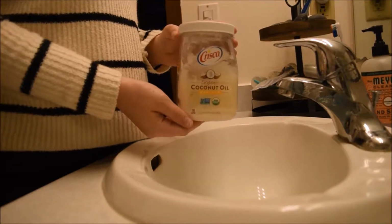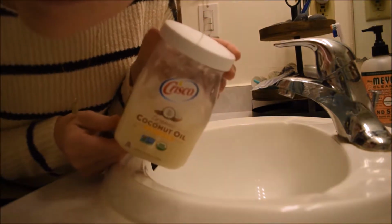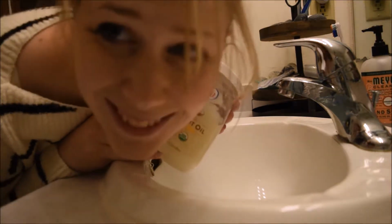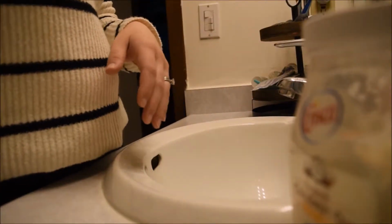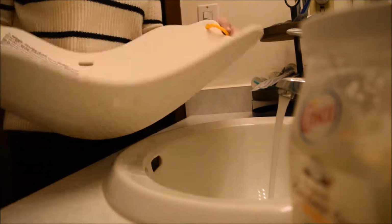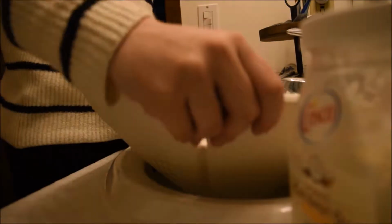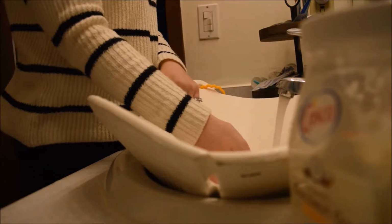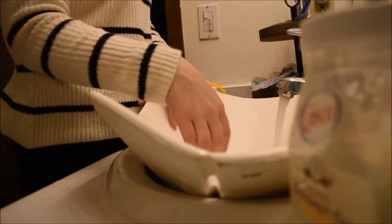For this, you're going to need organic coconut oil. This one's from Crisco. I feel like coconut oil is such a multitask use product. We're also going to use the Flight Bath from Pudge. So this is the travel version of their foam bath. We have the full-size version. I honestly haven't used it with this baby because I love the Flight so much. It's so versatile and easy to store, and it's just perfect.